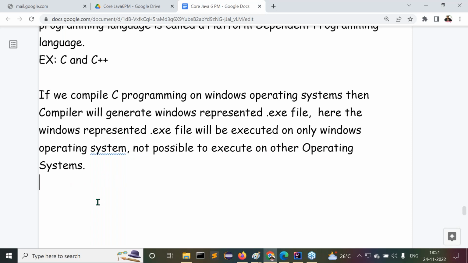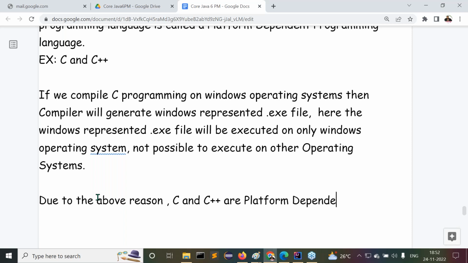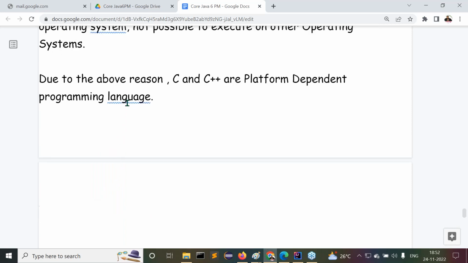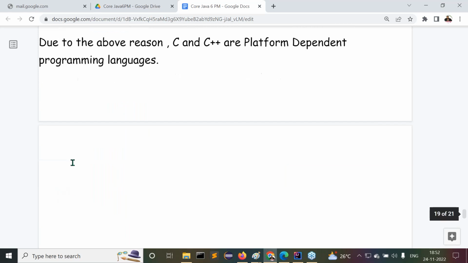Therefore, due to the above reason, tell me guys, C and C++ both are platform dependent programming languages. Are all of you getting clarity on this point now?